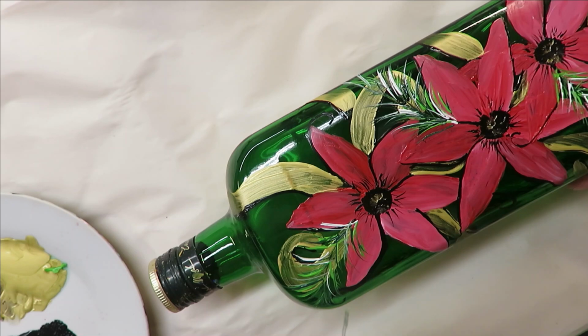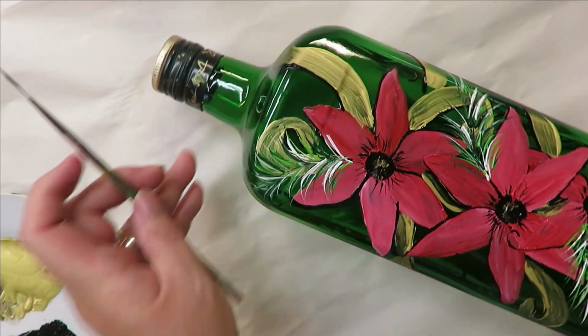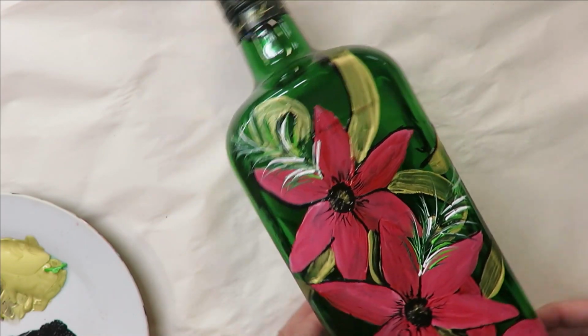Again, I'm just doing very light pulls with the brush. And I definitely like coming over what I've painted already, just to make it more natural. Alright, I do believe that we're done.